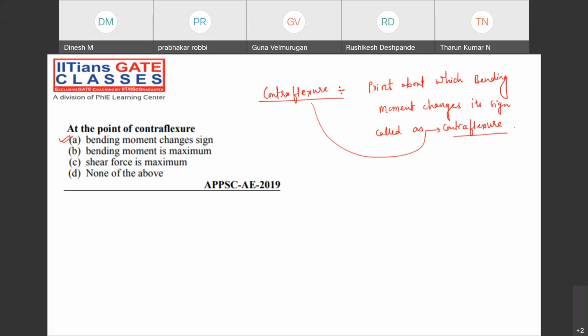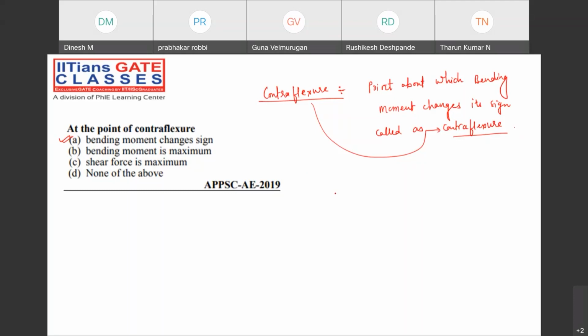Now, in which condition we can show that the bending moment is changing its sign? Under which loading condition we can see this thing? Can you imagine the situation? Work out an example where we can imagine the situation. Tell me, guys. Any situation you are able to remember where you can find the bending moment just become zero? Changes its sign means just become zero, you can say.